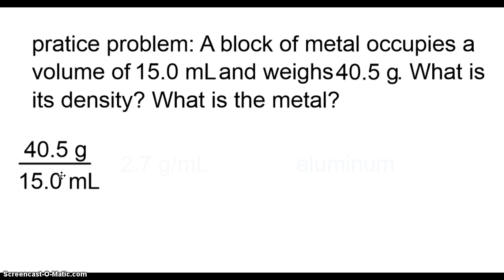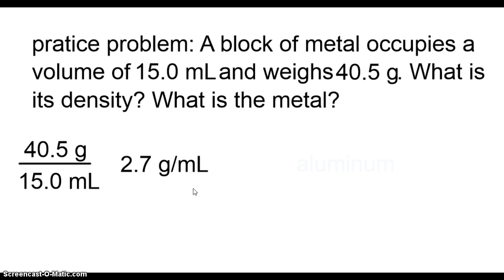The units in the problem are going to help you determine where they go. So you need to remember that grams is going to be mass, and milliliters or cubic centimeters is going to be volume. So when we put this in our calculator and we divide this out, we get 2.7 grams per milliliter. So notice that we've combined the unit here for the unit for density.